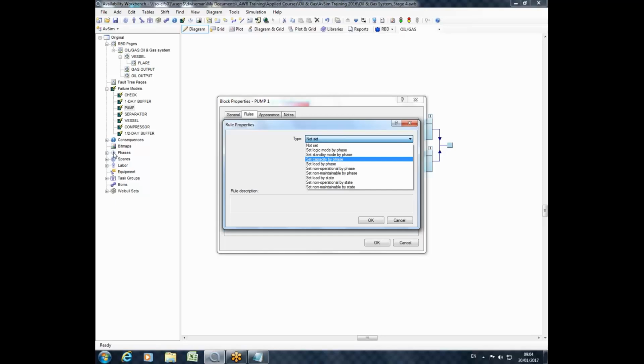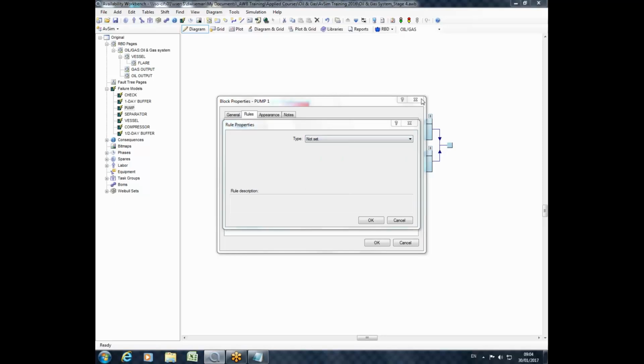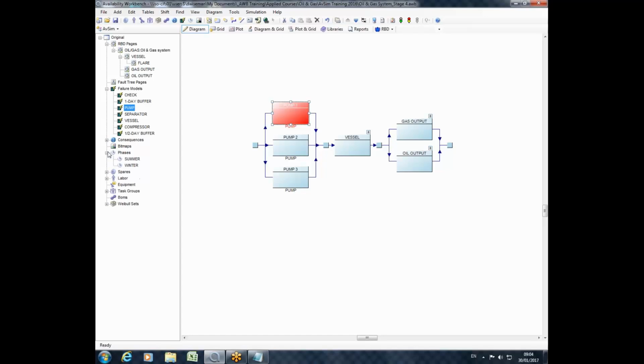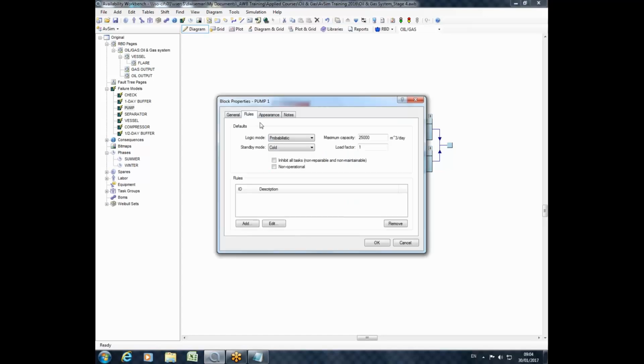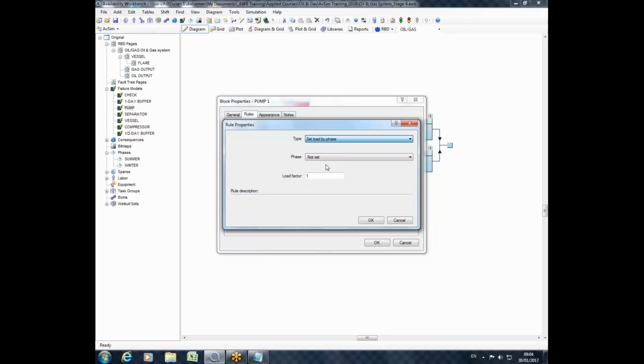So I can create phases. Here, for example, I've created 2 phases, summer and winter. And then I might say that during the winter, I'd set load by phase. During the winter, the load factor is 1.5. So that's basically increasing the failure rate of this block by 50% during the winter phase, maybe due to adverse weather conditions.